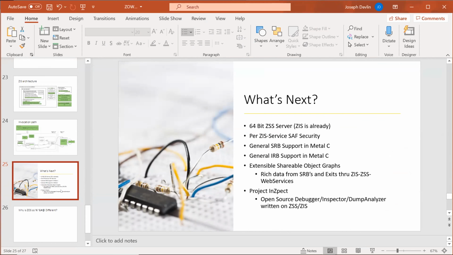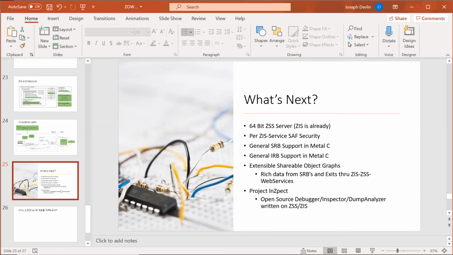I'm making the non-privileged part 64-bit ready. The privileged container, ZIS, was already 64-bit. I'm building in extensions to support generating your own SRBs and IRBs. I don't have time to explain what those are today. And I'm working on a project that makes use of this, which is an open source debugger, system inspector, and dump analyzer that maybe I'll give another talk on, something called Project Inspect, which is my hobby horse.